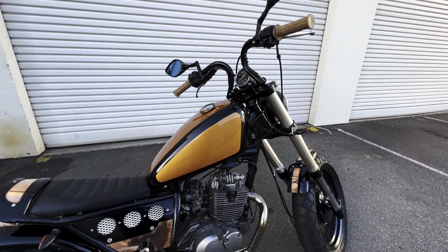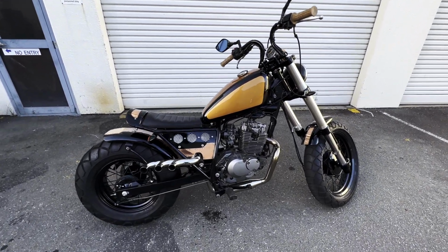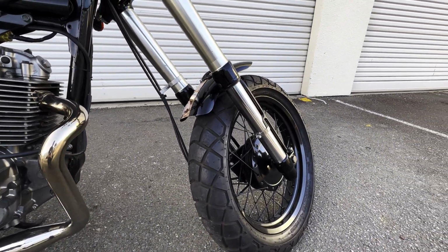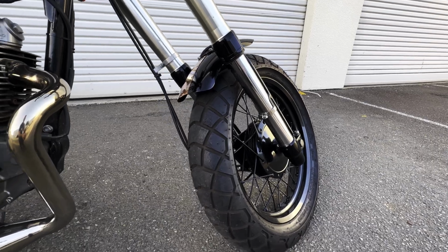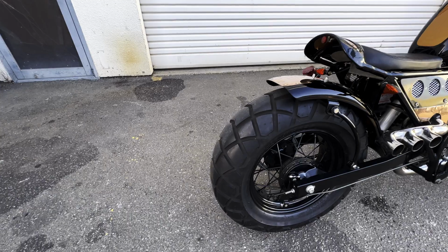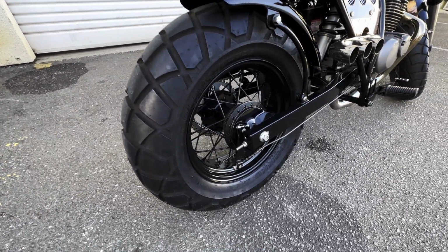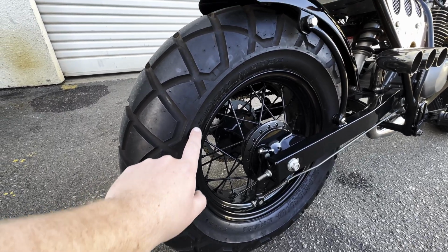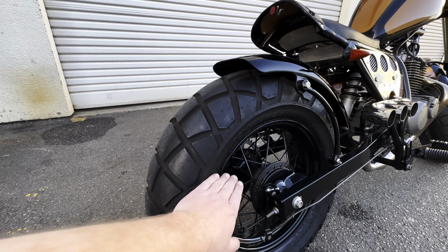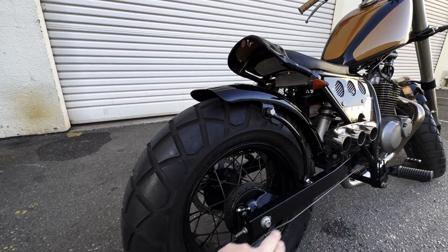Now if you're struggling to figure out exactly what this bike is, let me give you a little bit of a helping hand. A couple of things to identify this model are the wheels. Take a look at the size of that on the front, and we'll get into them more later, but they're worth having a look at now just quickly to identify the model. Have a look at the size of this rear wheel as well. This is a Shinko tire and we're running a 180 by 80 14. That means it's 180mm wide. The height, the profile, is 80% of the first number, and it's 14 inches in diameter.